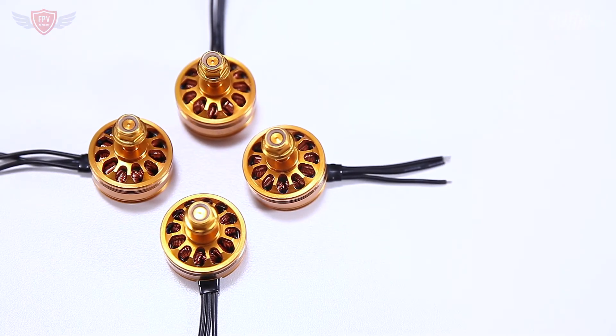Visually, I won't go into more detail because as you can see they are beautiful, and there's no reason why you wouldn't want these on your quad unless you don't like shiny things. All in all, the performance of this motor is definitely on par with the other motors in its class. So if you're looking for a great all-round performer whether you're flying freestyle or racing, this is definitely a motor to consider. If you want it just for the cool factor, hands down just get them — you will not be disappointed.